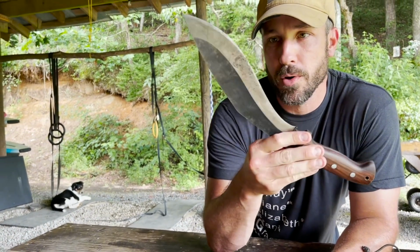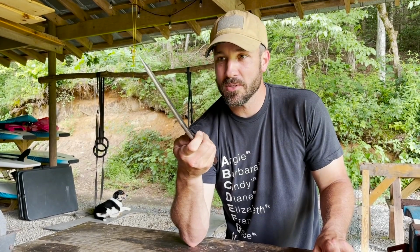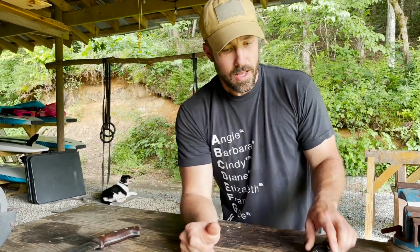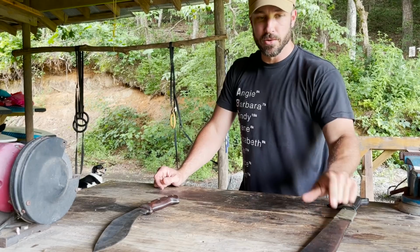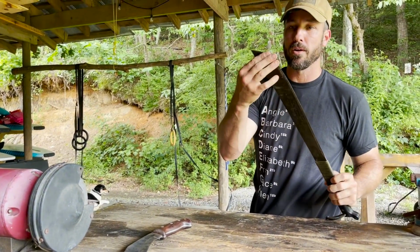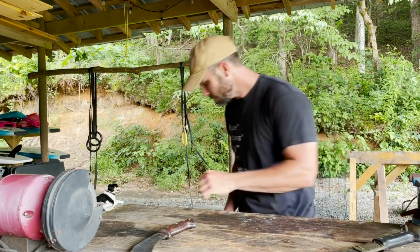But I don't have a sheath for it yet, and for some reason this makes me a lot more nervous than this without a sheath on it. This thing is heavier, very, very sharp, and just seems more dangerous to carry unsheathed, so I don't carry it that much yet. So machete, any kind of branches, stuff close to the ground, I use this deal here. And plus, if I hit a rock on it, it's not that big a deal. It doesn't break my heart. I just take a file to it and clean it back up. It's just a use and abuse kind of tool.